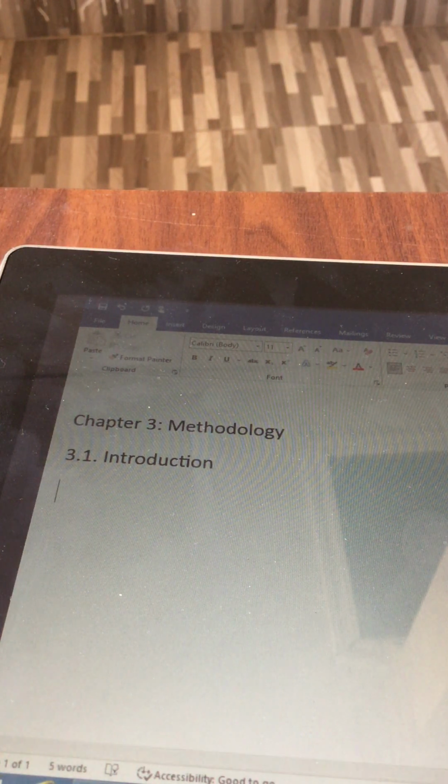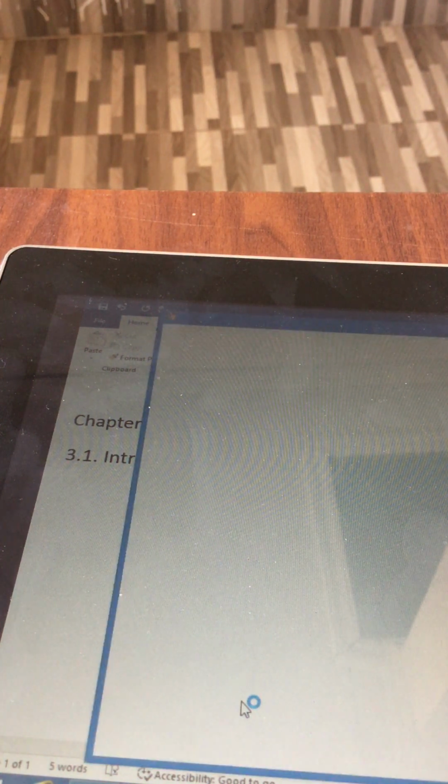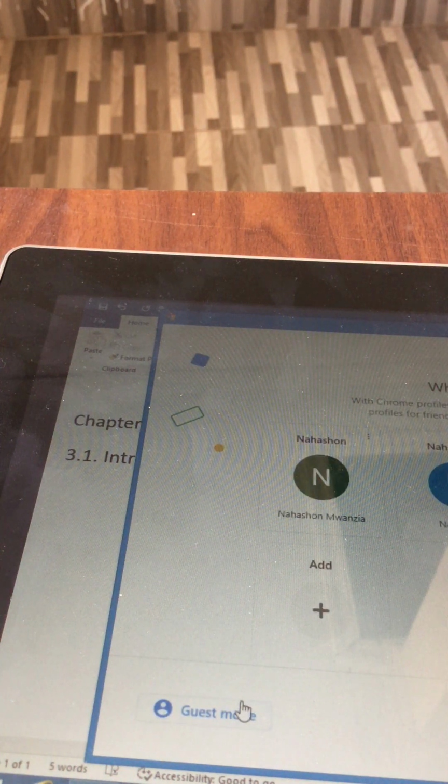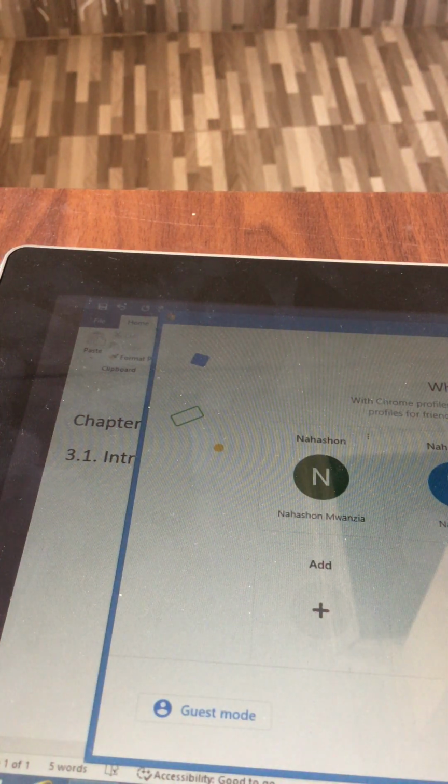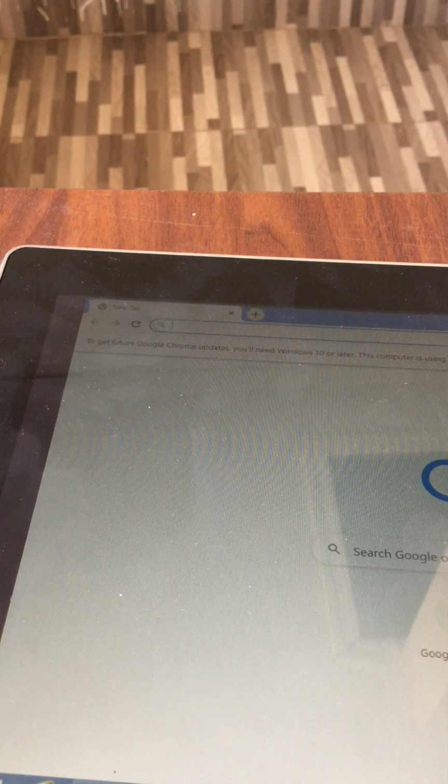Wait a minute, I want to copy paste the research onion. It's very simple. If you get it by the research onion, it will be very simple for you.